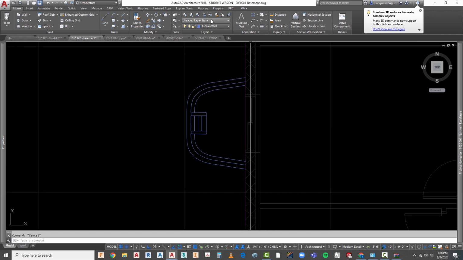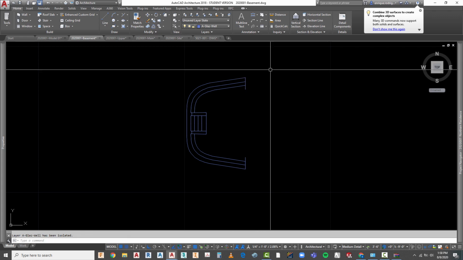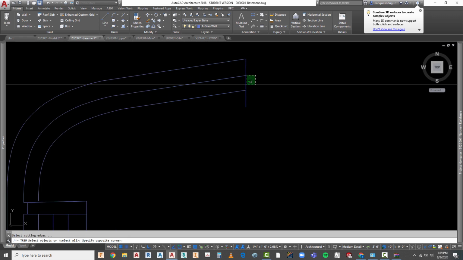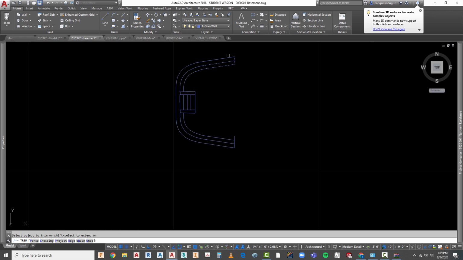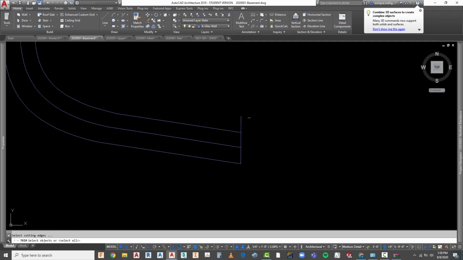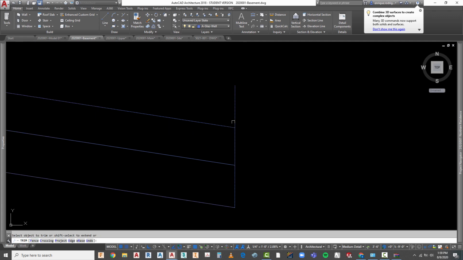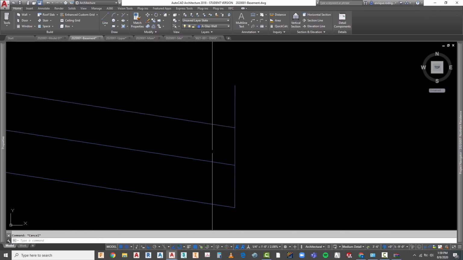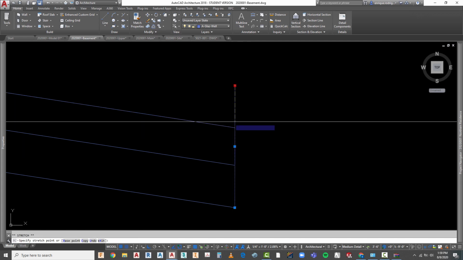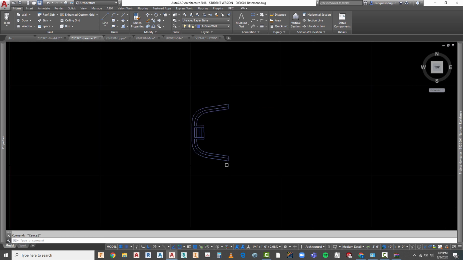Bit better. Let's go ahead and isolate it and make sure that we're getting the closure that we want in here. Now we don't need that extending out, so I'm going to trim that out. And repeat trim. Okay, let's see what's going on in here. If that doesn't work, we can always do a fillet, or we can try to grab it by one of the grips and move it back down to there.